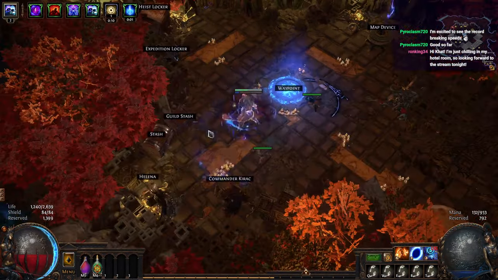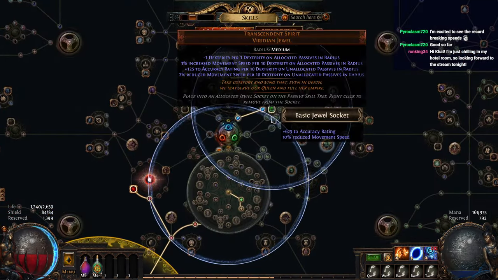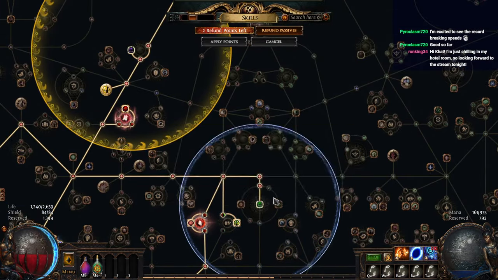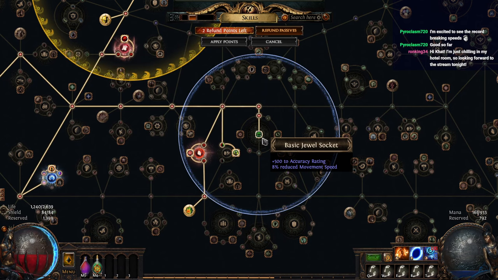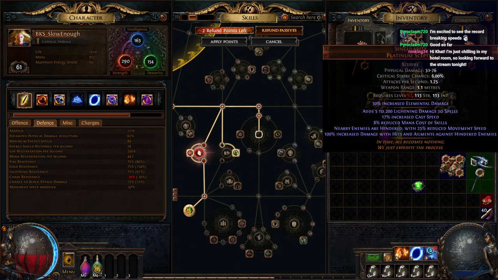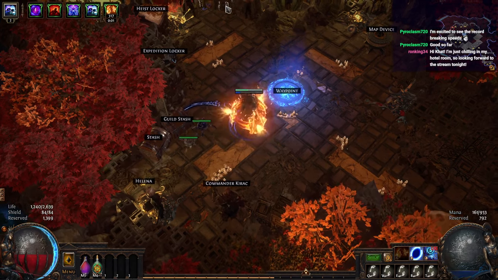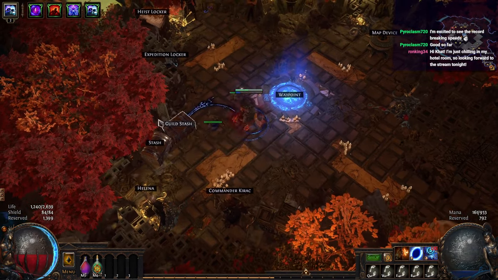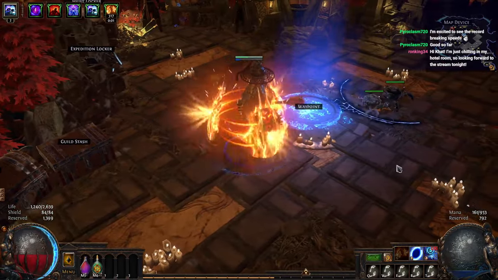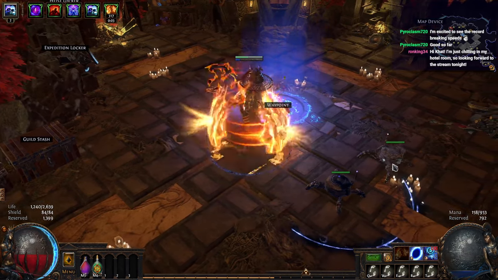Funny thing, though. Lightning Warp has an interesting effect. I'm going to try to show that off. Okay. Lightning Warp is based on how long it would take for you to walk to a particular location. So this is me walking at negative 97% movement speed.